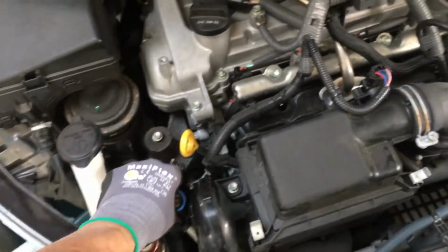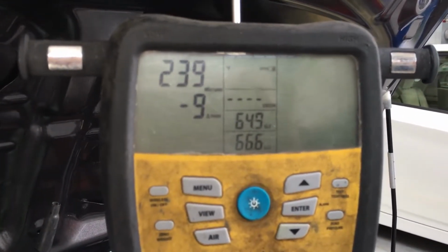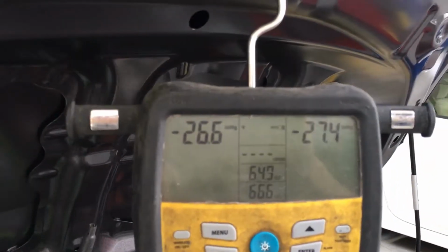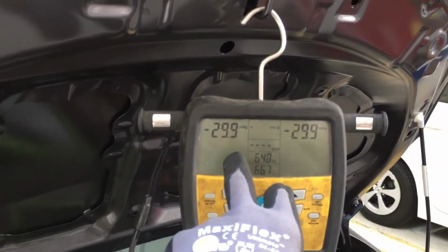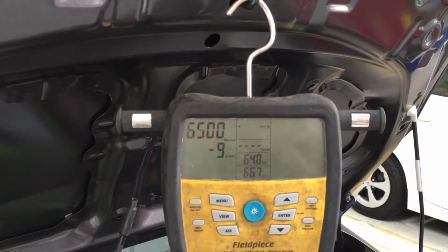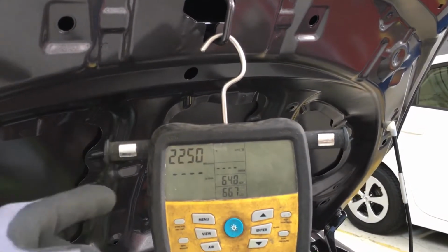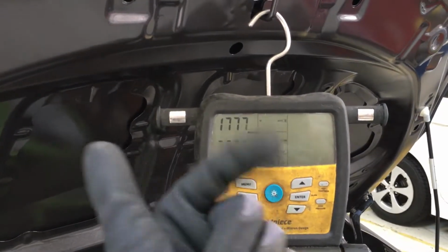So here I go. I'm going to open this up and you'll watch it jump. As soon as you see that jump, you know I just opened up the valve. There we go. That was the low side. That was the high side. So now both of these are depressed and wide open. And as you can see, count the seconds on the clock to see how... there we go. We're already going into the micron range right now. This is how fast your system can go down if you're clean and dry.